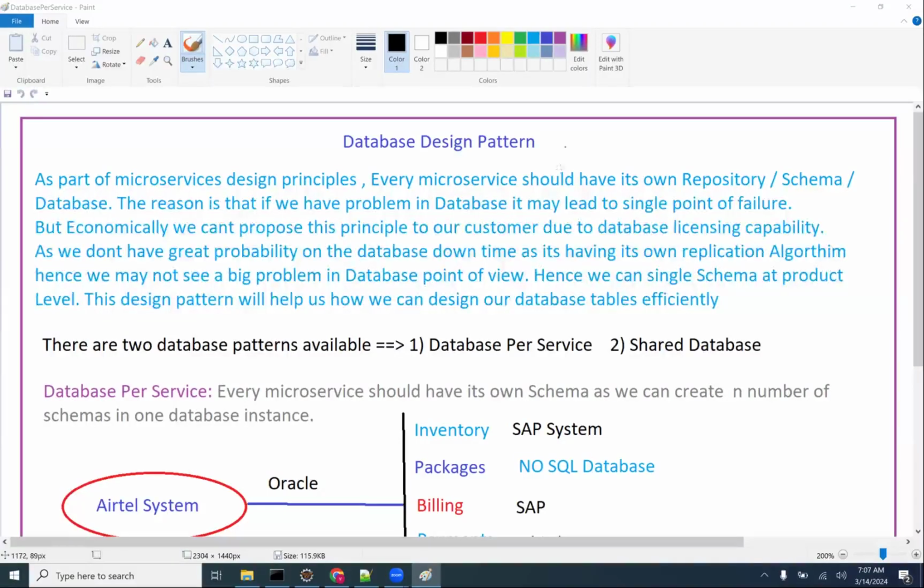Let me repeat from my side. By default, the decomposition pattern is divided into three parts. The first ones are capability as well as subdomain. These will tell you to get a list of microservices. The output of these two patterns is a list of microservices.